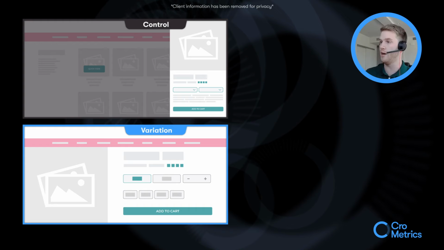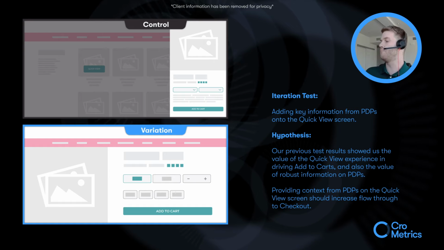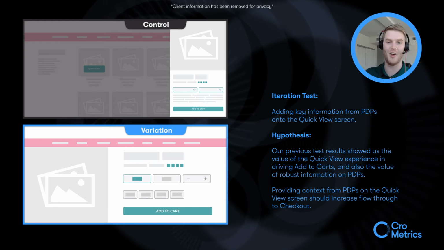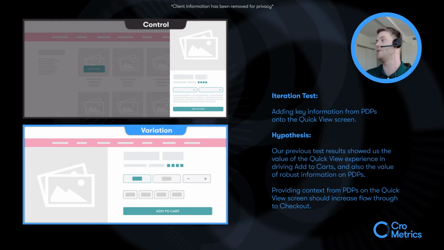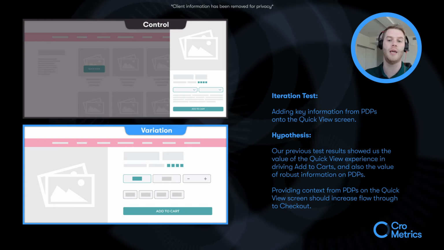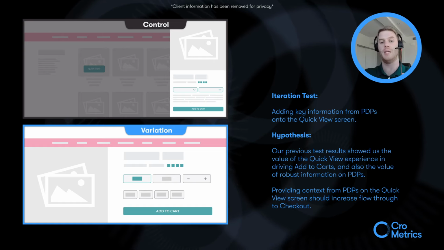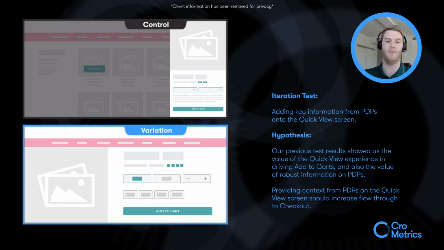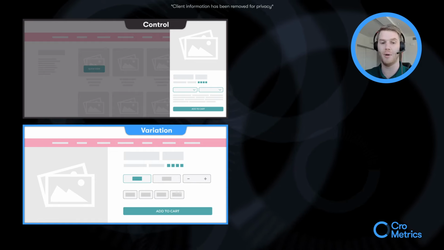And this led us to an iteration test, which we are hopefully going to be launching soon. The hypothesis here is, okay, we don't want a 6% hit to our add to cart. So let's think about testing pulling in some of that additional information from the PDP onto the quick view side cart screen. The hypothesis being those folks were leaking less from the funnel in the variant because they did have that stop point at the PDP where they were getting more information. We were giving them assurance about scheduling delivery 30 days in advance, et cetera. So we're going to test adding that information to the side cart. And we'll keep you all posted on the results that we see here.